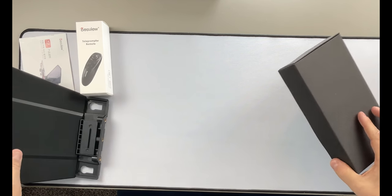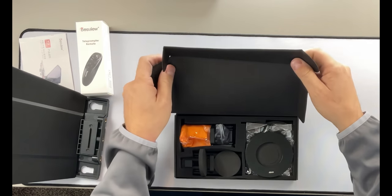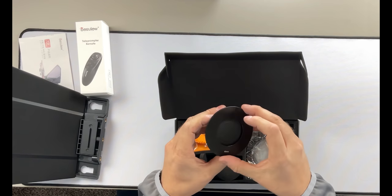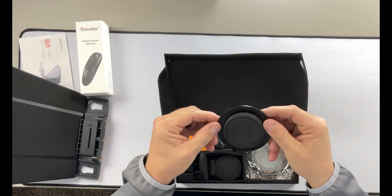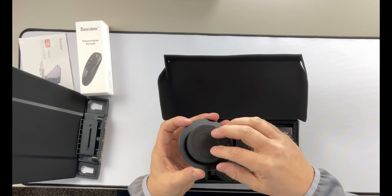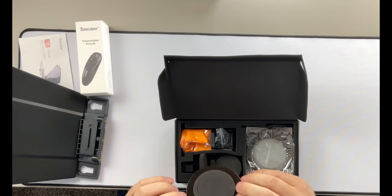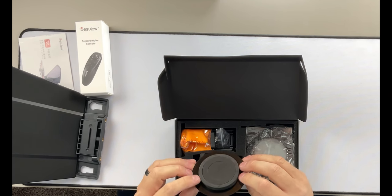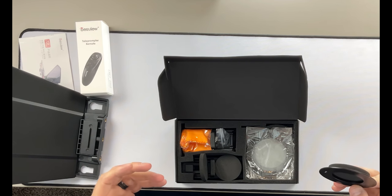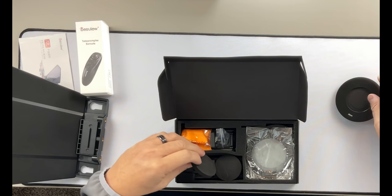And inside of here, this little black box, we got all the things to put it together. So this is a 49 millimeter, it says, cup, and there's some different types of foam inside of here, probably adjustable for whatever device you're using, because this will work with a camera or a phone, which makes it super, super nice, because as we all know, phones nowadays have really, really good recording capabilities.